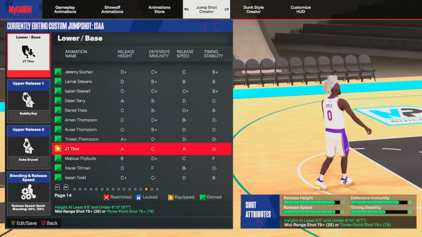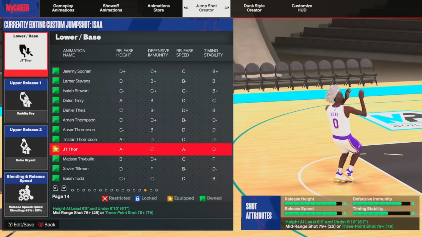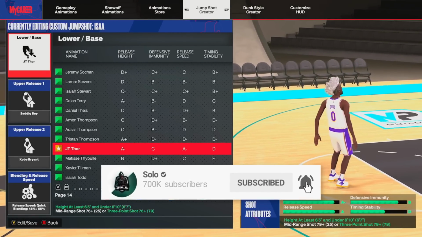Now that I showed you guys 5 to 6 jump shots for those small guard builds, it's time to talk about those mid-tier height builds, those ISO builds, the spot ups, the lockdowns, even the shooting centers. I got about 5 jump shots for you guys that are going to completely change the game.